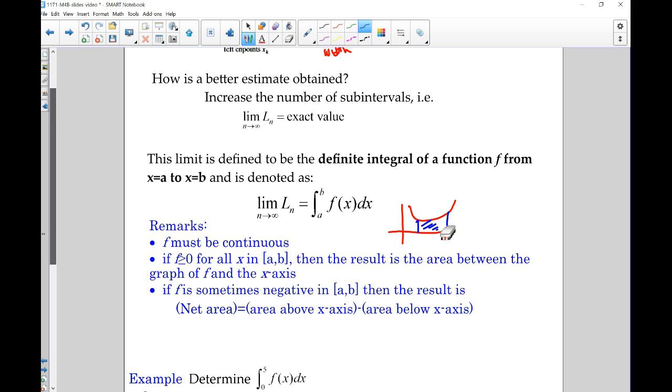If it's sometimes positive, sometimes negative, we have to compute what I call the net area. We compute the area above the x-axis and the area below the x-axis. Area isn't negative by itself; it's a positive quantity. There's always some area, but we have to do a subtraction. We have to subtract the area below the x-axis because technically it's signed area. We think of it as a negative area just due to where it is, not due to its physical quantity.